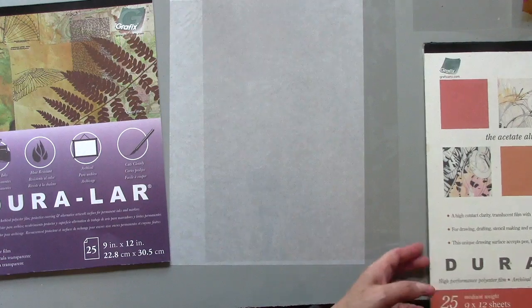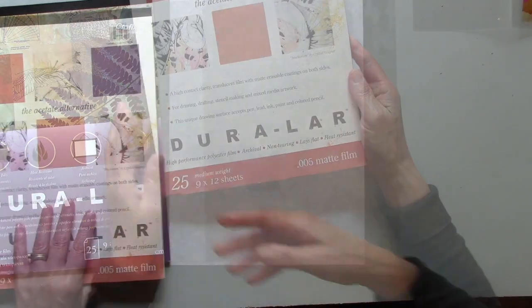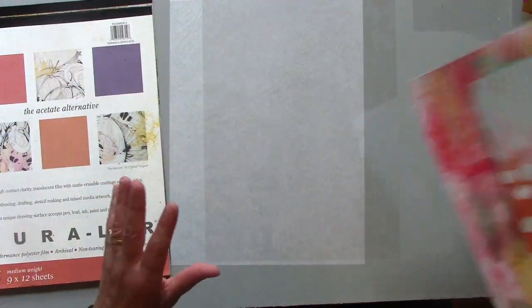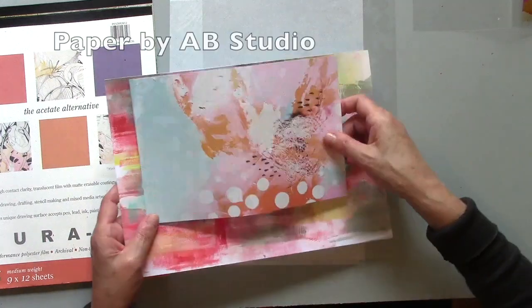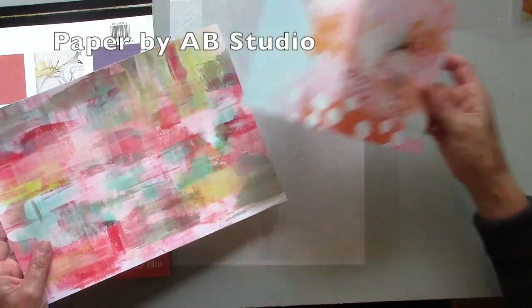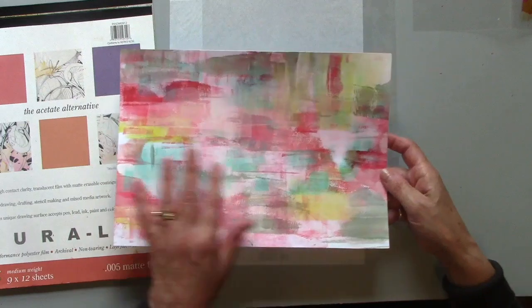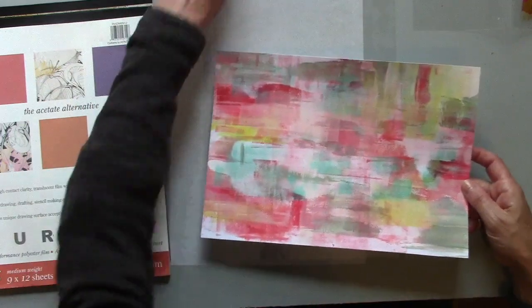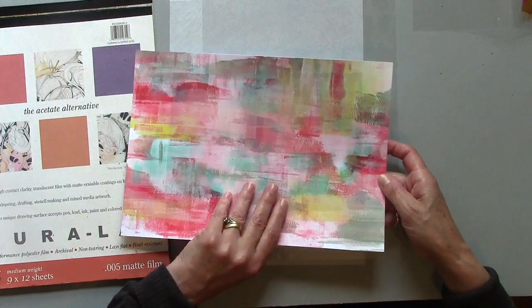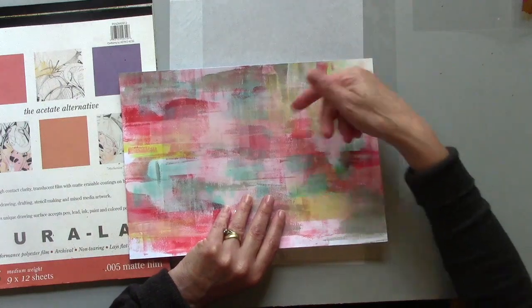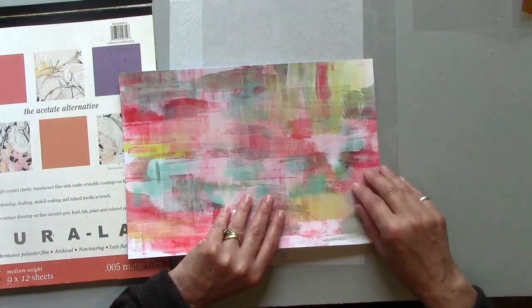I may also add a page of the matte film. My other pages are going to be either scrapbook papers, which I've got a huge collection of, or my own painted papers, because once they're layered up it starts to look really great as you get your transparent layers with your patterned layers.